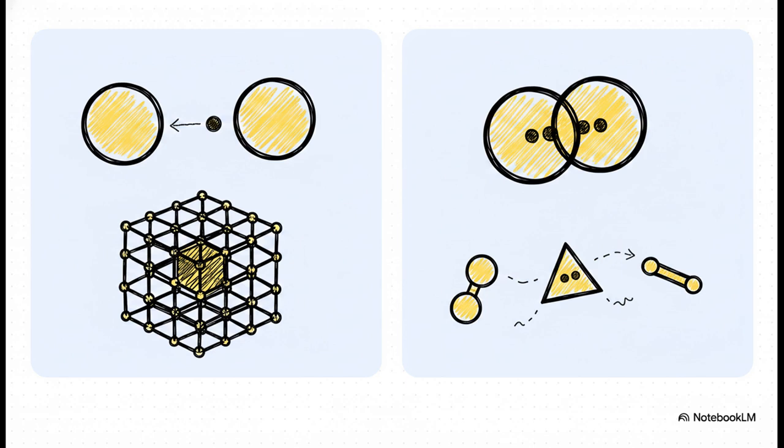Now contrast that entirely with covalent bonding. This happens between nonmetal atoms, and there is absolutely no transfer happening here. It is all about sharing electron pairs to achieve those stable outer shells. This forms simple molecular structures. While the bonds between the atoms themselves are strong, the forces between the molecules, the van der Waals forces, are remarkably weak. Because of that, they have low melting points, they require very little energy to overcome, and since they lack mobile electrons or ions completely, they never conduct electricity.